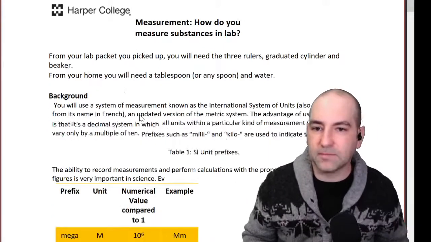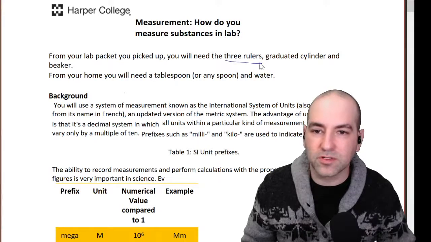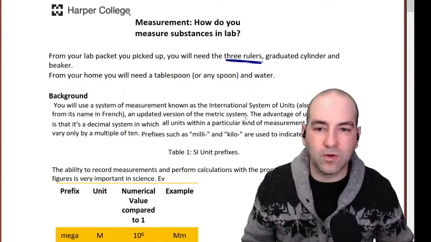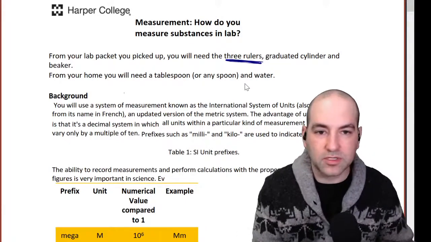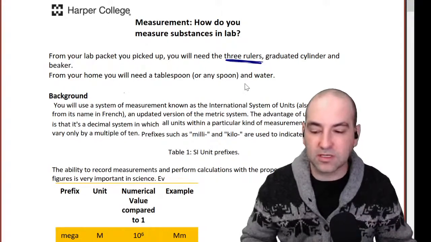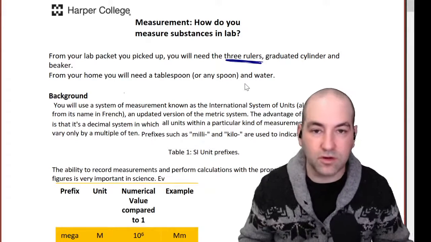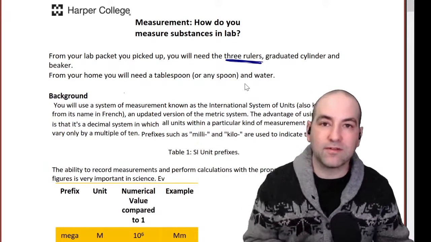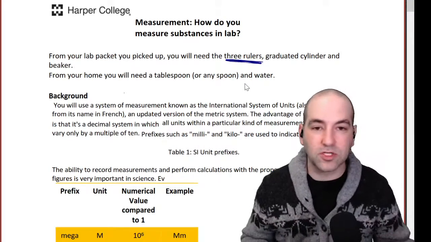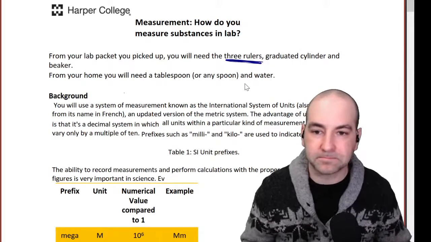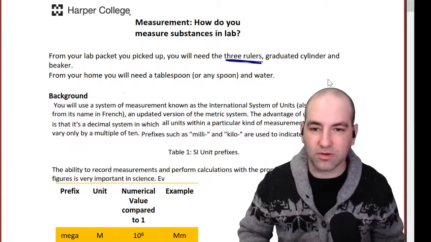Now, I believe the lab here refers to 3 rulers, and we were not able to get all 3 of those for the kit in time. So if you can find a couple rulers in your house, I bet you can, even if you don't physically have them. That can include ruler type apps, so you can use your phone as a ruler. Sometimes if you look at the side of a tool, like a multi-tool, like a Leatherman or something like that, they'll have a ruler on there that you can use. You can also just print a ruler from online. Even if it's not quite the right size, it'll work for this lab. So you just need like 3 different rulers.